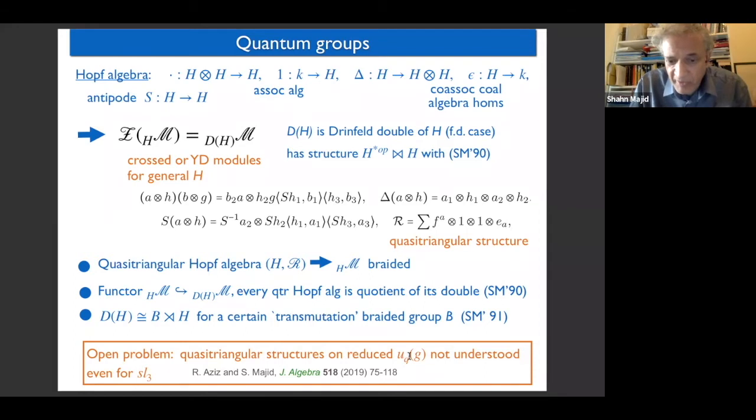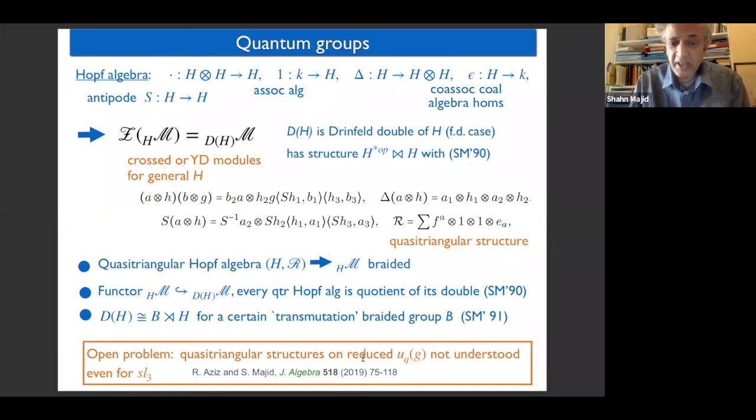And that's fine for the Hopf algebra, but Lusztig didn't study the quasi-triangular structures. And it's quite a non-trivial problem. So if you build up these things by a certain structure, which I'm not going to talk about today, called double bosonization, then you can see explicitly how to do it and remain in the category of quasi-triangular Hopf algebras. So you can do it, but you need certain data, and that data involves number theory.